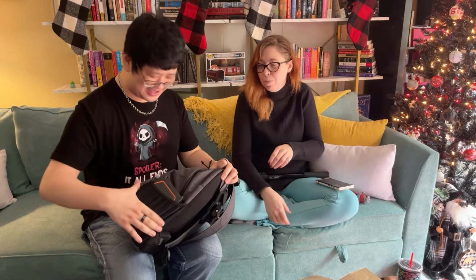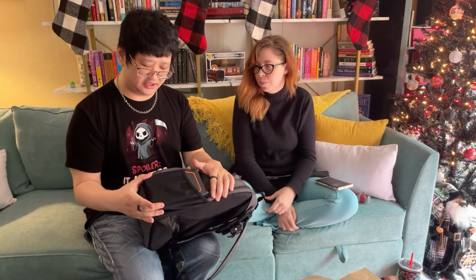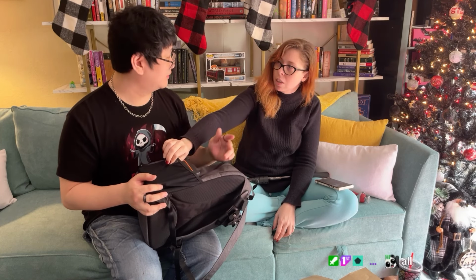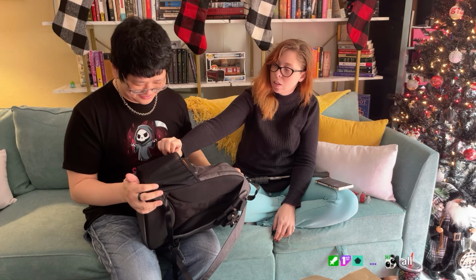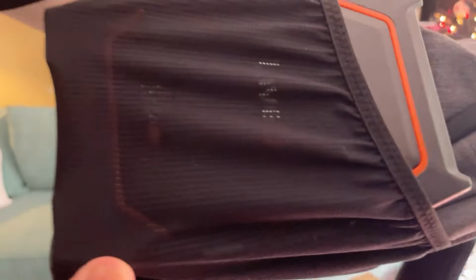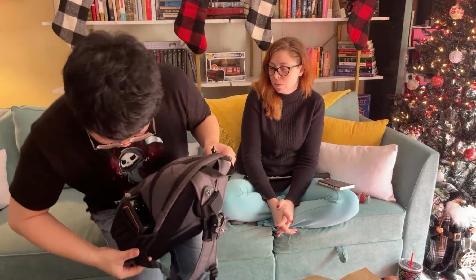It's bulkier than I expected. Yeah, you wanna feel it? I mean, it looks heavy. Yeah. And I do like that they have, the one big thing I was running into a lot was circulation, because it's essentially a commuter, right? Essentially. You need airflow, and I like that they put it into a mesh side pocket so it doesn't overheat. That's not a cheap mesh pocket. It's nicely made, good quality. Also the holes for the breathability are close together, so it's not like the J Sport backpacks, where the mesh pocket holes are pretty big and they rip easily. So I think these are really nice.